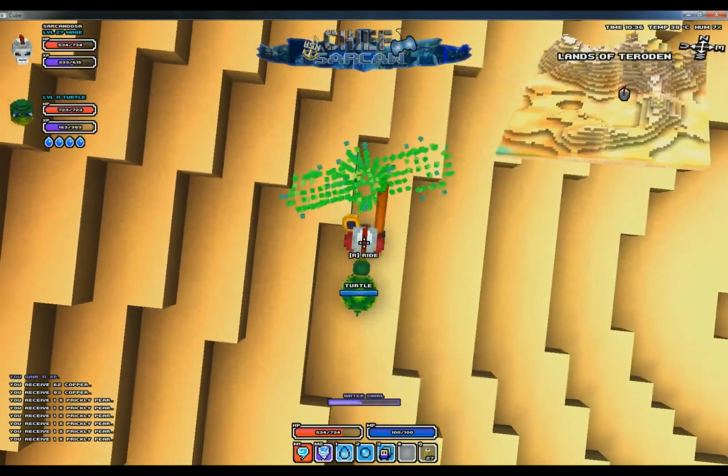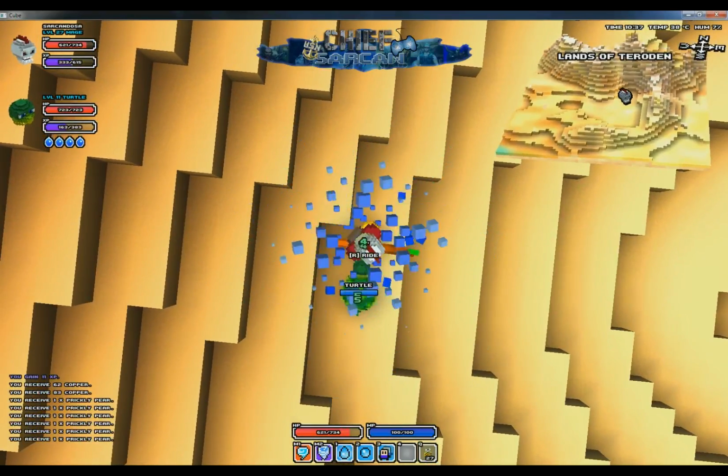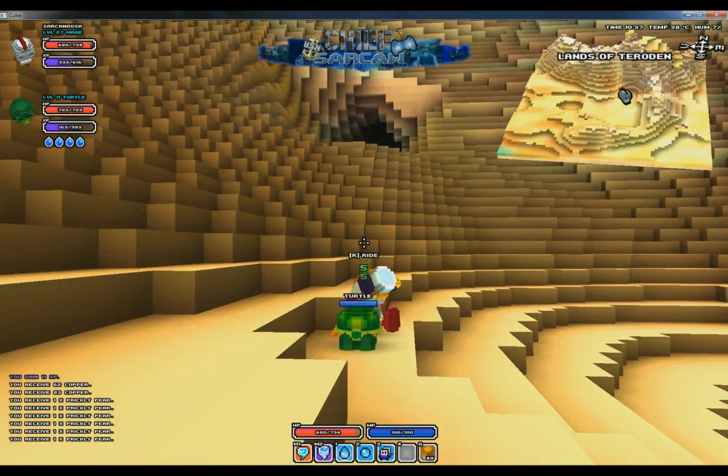As a water mage, I can heal myself, or I can use food to do it. It's quicker with food. We'll sit down and eat.